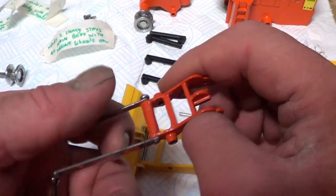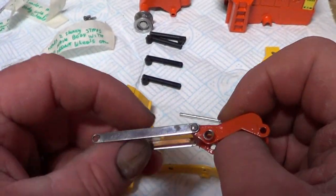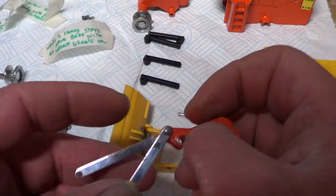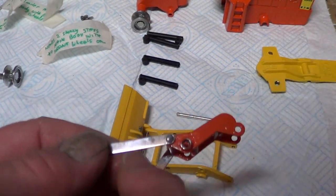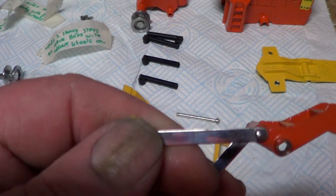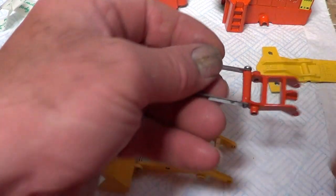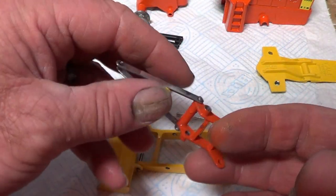Okay, so I've made a new pin and put it on and pinned it over. And that had a little bit of rust on it then. I couldn't get it off. I wire brushed it, then I polished it with Hydrosol. So that's sort of the best I can get it, I'm afraid. Right.